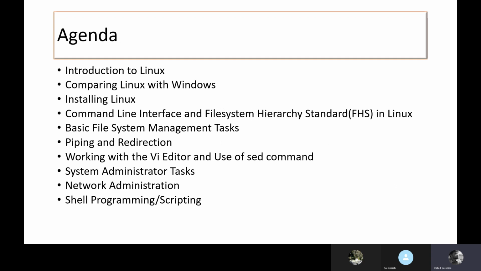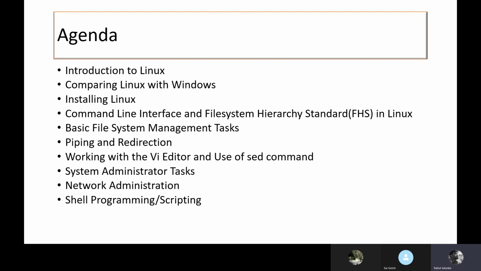So in the last lecture we discussed introduction to Linux, then comparing Linux and Windows. Then we went through how to install Linux, not on a laptop directly, but you can install CentOS or any Linux operating system on your Windows using VirtualBox. We went through those steps. Abhishek and Girish, if you did not attend that lecture, please attend it, so you will get to know how to install CentOS on a Windows machine using VirtualBox, and I will share that instruction set Word file with you as well.